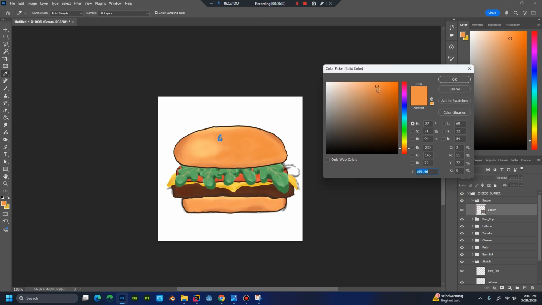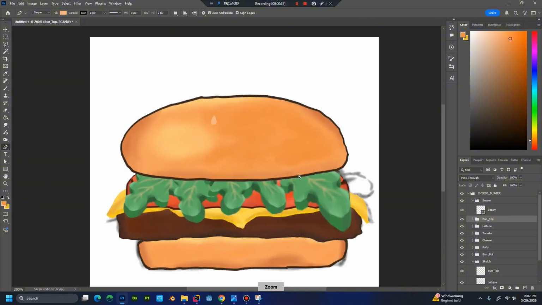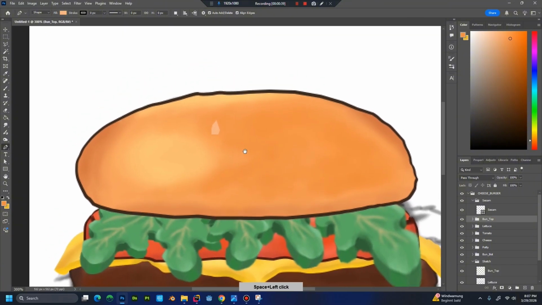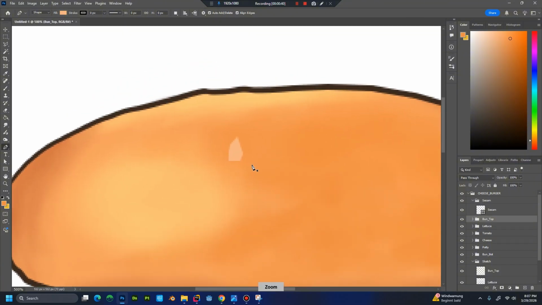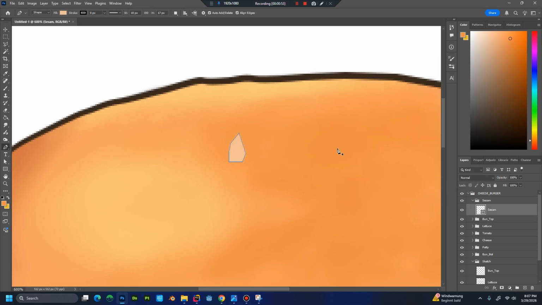It will be just normal sesame. Layers. Okay, that should be fine.